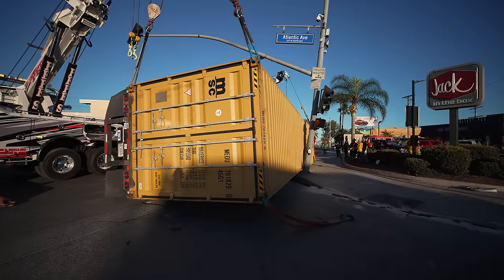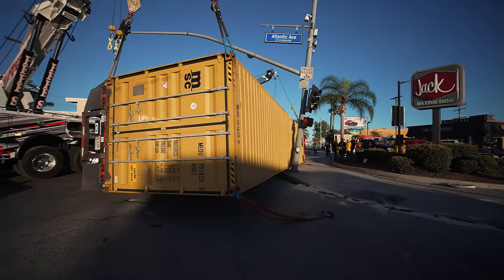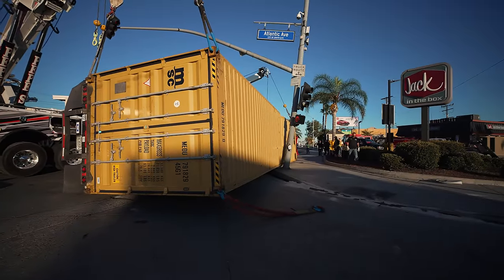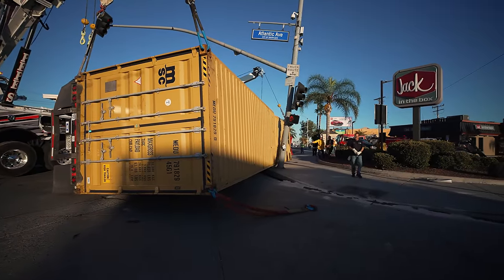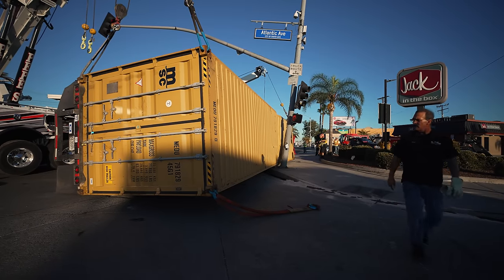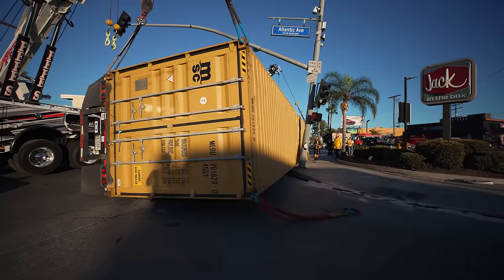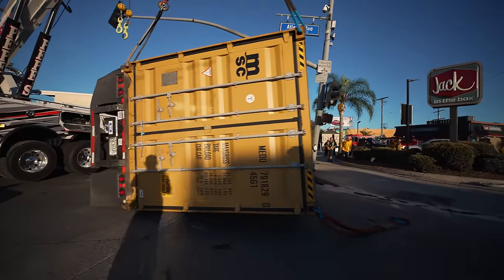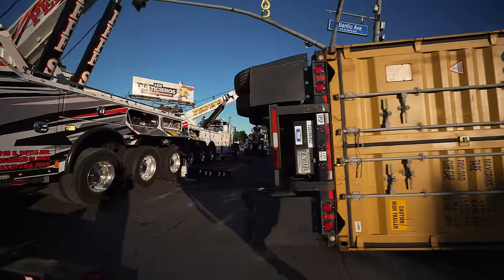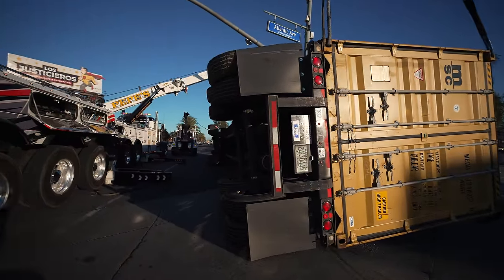I'm swinging it away from the pole. There we go. I guess a bit more. That's good. We got it away from the pole. That's step two. It's not fun unless it's hard.